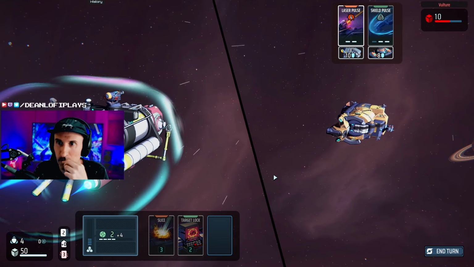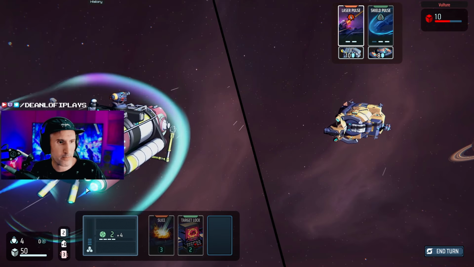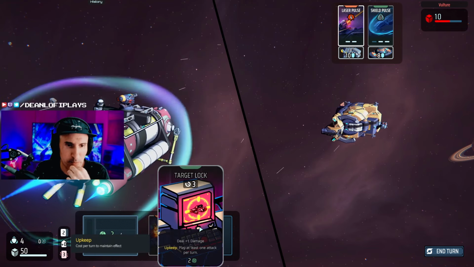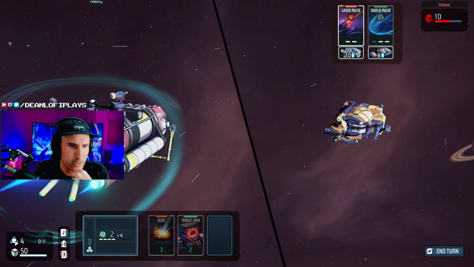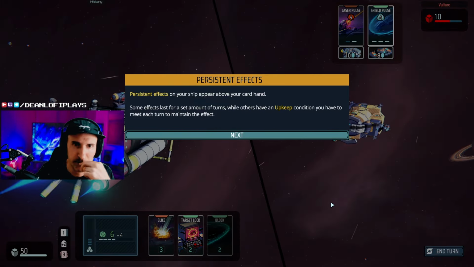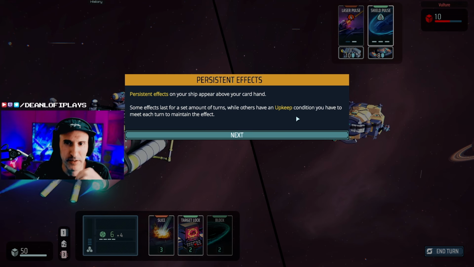Okay. Did we mess up? I think we missed something. So we have 2 energy. Cost per turn to maintain effect. Okay, so we can't do anything right now, it seems, because we just put the shield on. Resistant effects on your ship appear above your card hand. Some effects last for a set amount of turns, while others have an upkeep condition you have to meet each turn to maintain the effect.